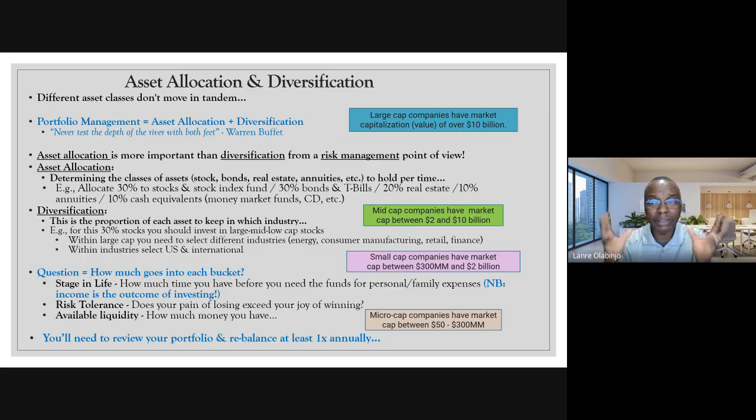Now, there is a portfolio I generally recommend for people, but people should feel free to do what makes sense to them. The key point here is that you need to be across different asset classes, and even within an asset class, it should be properly diversified. And then you need to review your portfolio. I tell people, some people don't even look at their own 401k account. They just leave it there.